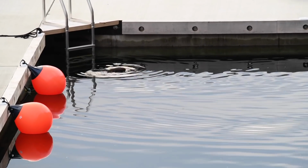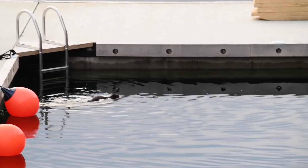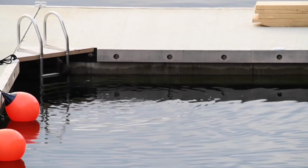My little mink there. I didn't know they swam so much. He was just up in my boat. Oh, there he goes.